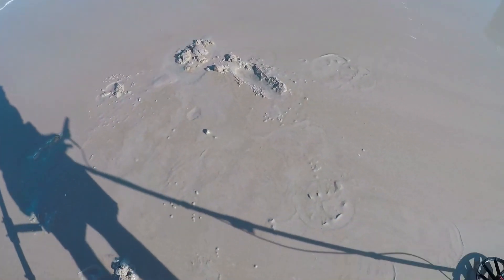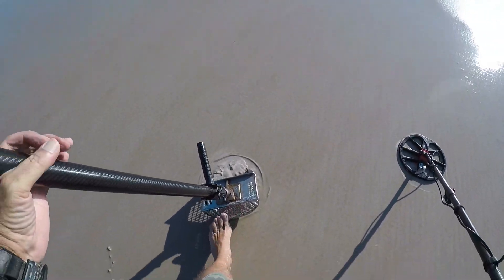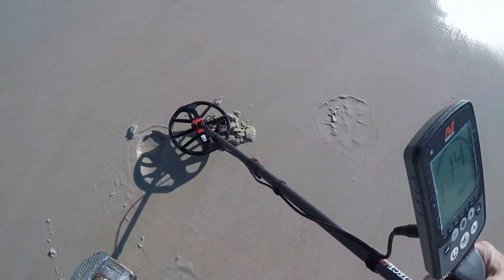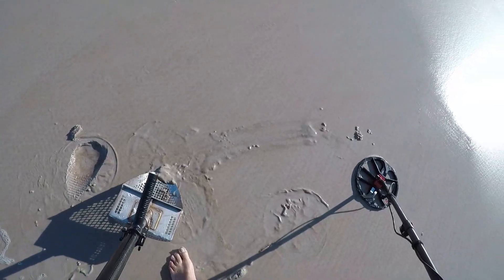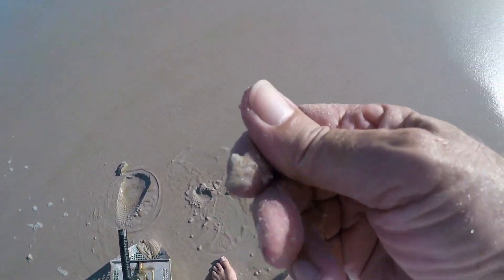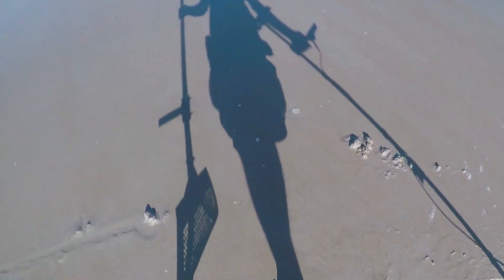All right, back in my groove, let's keep going. Real shallow, 20 - probably another penny, but you never know. It's in the scoop, let's spread it around. Right there. Yeah, it's a zinc penny, been out here a while. We'll take it - in the bag, not much to fill in really.